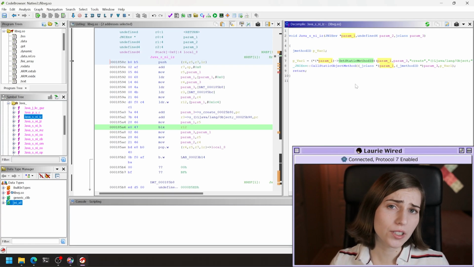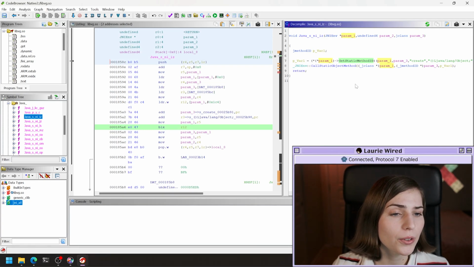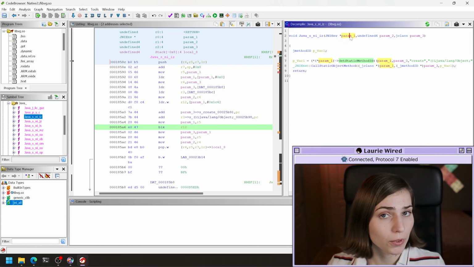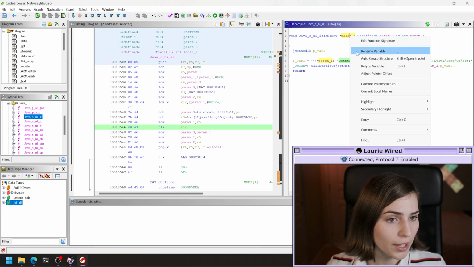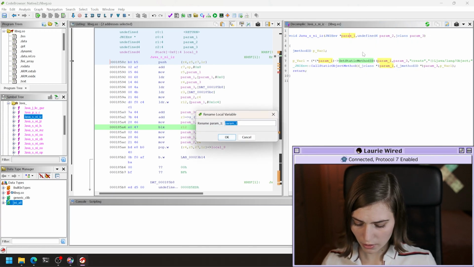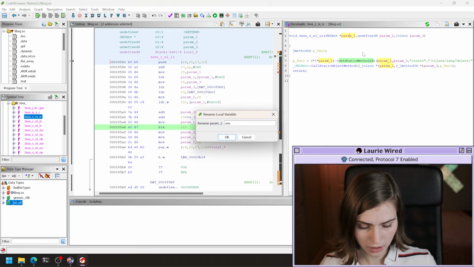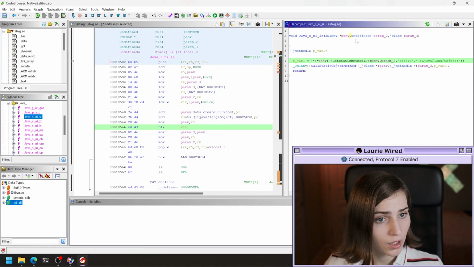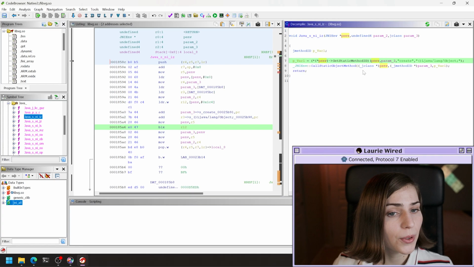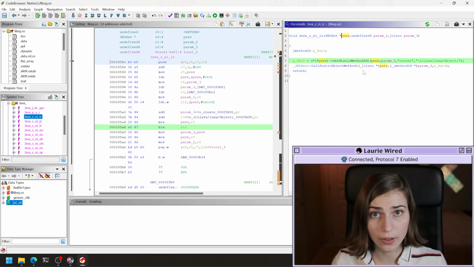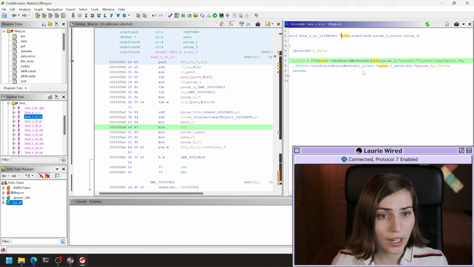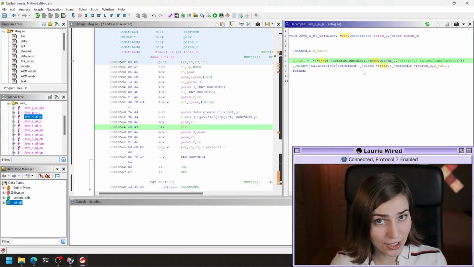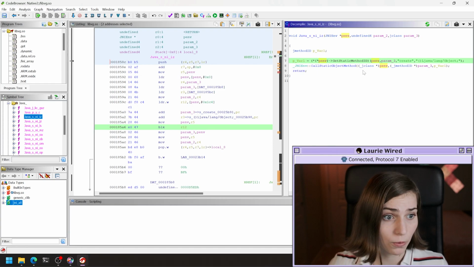So if you're using all of these different JNI methods in your native code, you actually have to use this, which you could rename if you want to. Let's just go ahead and rename that. So I'm going to call it pointer to the environment, PENV. We could find all references to it and see that every time you're calling one of those methods that's defined in the JNI, you actually have to pass the pointer to the current JNI environment that you've found here.